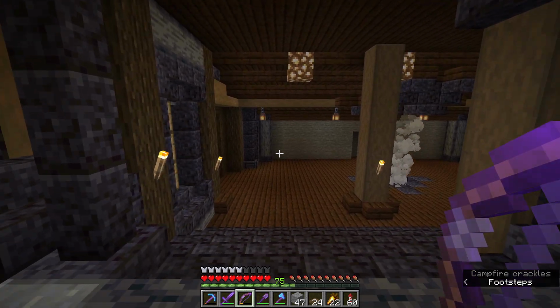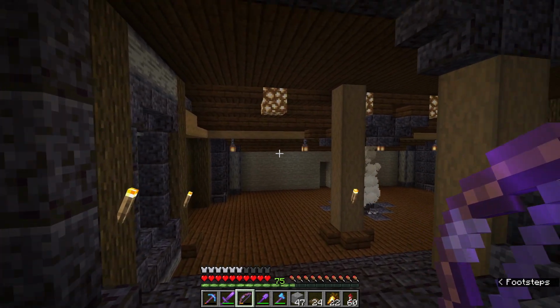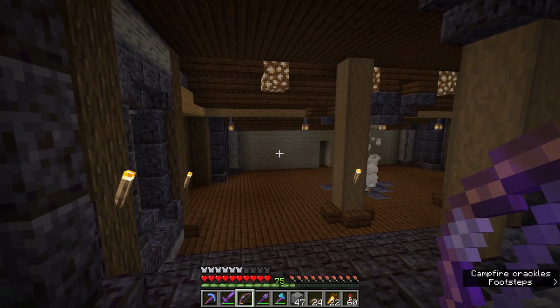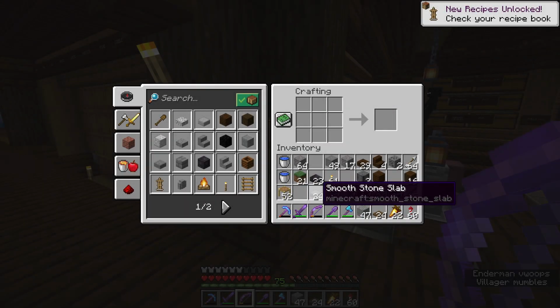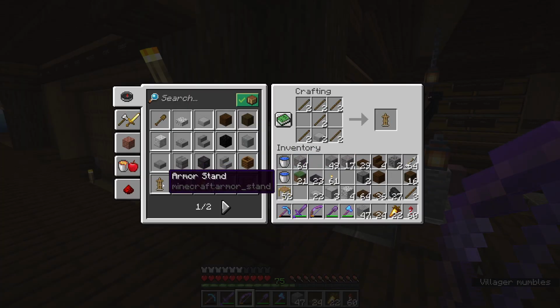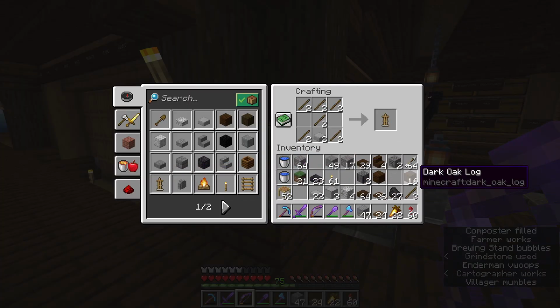But first of all, I want to get the armor stands in and our little almost armor cases, or you'll understand when I make it. So now that we have this smooth stone and smooth stone slabs, we can make... Oh, I need a bunch more sticks.